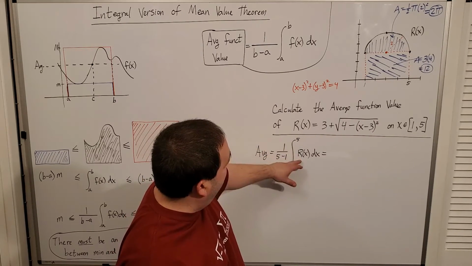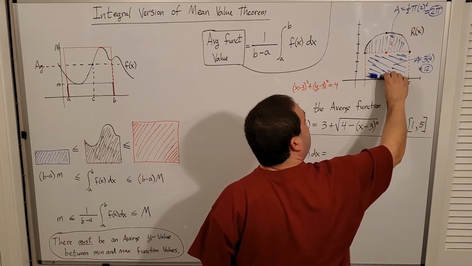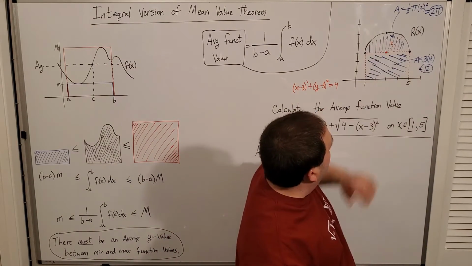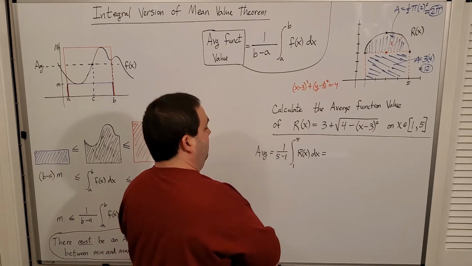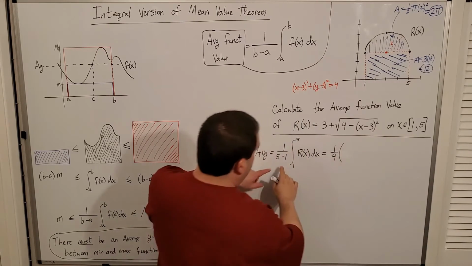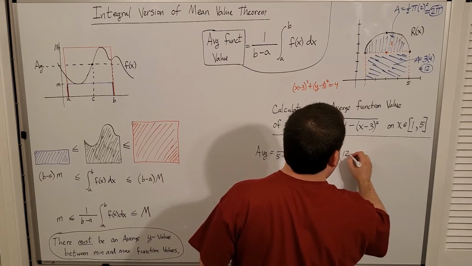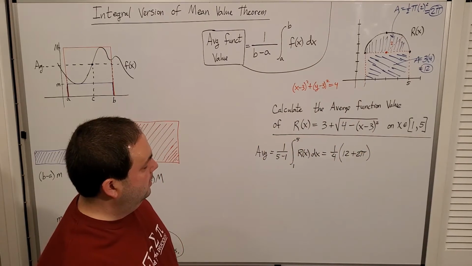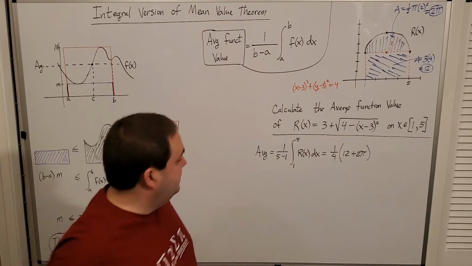Okay, so then the total definite integral from 1 to 5 of the function is all of these y values being added up from the axis up to the curve. So I have the area 12 and the area 2 pi there being added up together. So let's simplify here. This is going to be 1 over 4 times, right, times the value of this definite integral, which is 12 plus 2 pi. So then what does that end up being? 4.57.